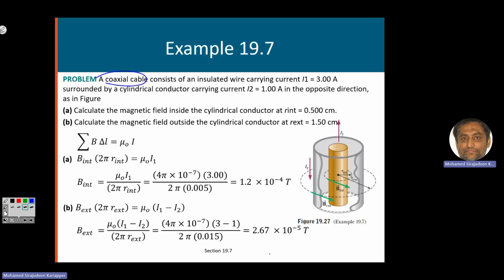Anyway, a coaxial cable looks like this. We have 2 wires. One wire is in the middle, and there will be a current. If you want to connect a battery to a bulb, you need 2 wires, right? One from the positive terminal of the battery, one from the negative terminal. The positive terminal will go to the bulb and come out. So you can use a coaxial cable. It looks like just 1 wire.